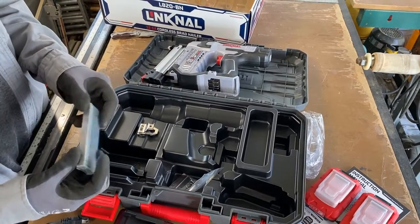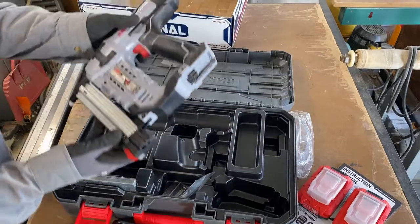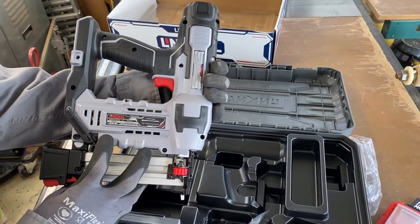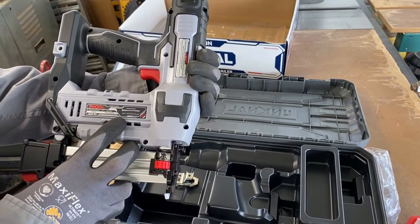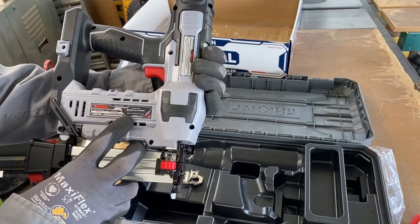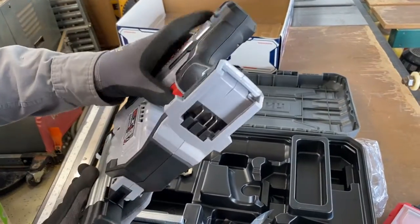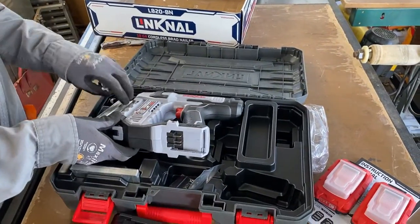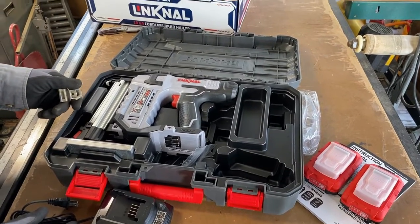And they even give us some nails. So the part number is L820BN. And this thing will do 5/8 nails to 1 3/8 brad nailer, 35 millimeter. So we're gonna go ahead and charge this thing up, get some wood out and some product here. We'll get some hardwood, softwood, and we'll see what this thing can do.